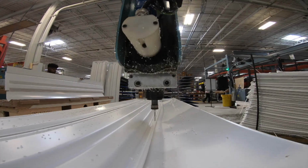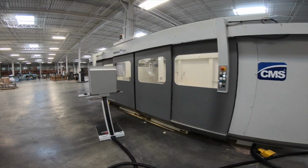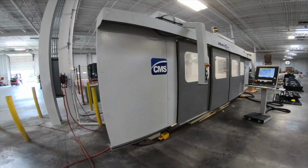Be lean so you can run short runs and make money on it, but also keep the high runners in stock. These are 5-axis CNC machines. As you'll see, we're starting to convert to all closed door machines for safety and for the cleanliness of our plant. Right here, we're setting up the trim fixture for this part that you see us forming right here.